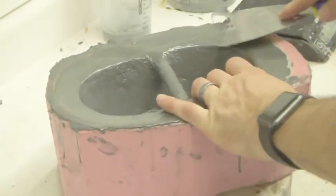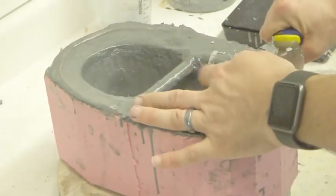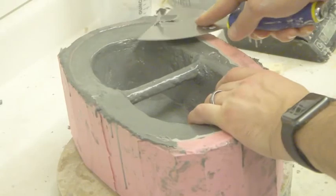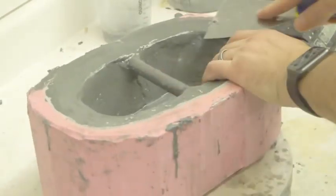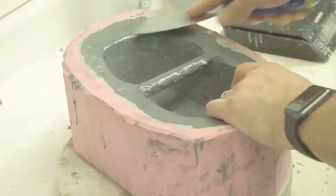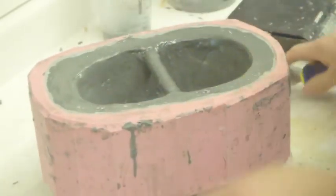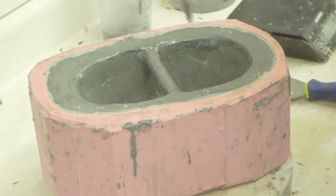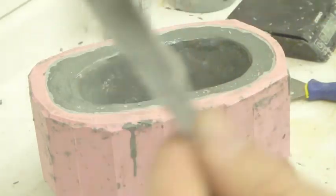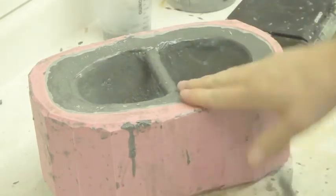I'm just using a palette knife. You can use a knife and just do it like this, so that the pointy end is here if you want. I've used a palette knife, I've used all kinds of different things, but a paint scraper works well. I'm just going around, making sure it's nice and clean. That way the chances of slicing your finger on this stuff is much less. You can see that it's not quite rigid yet. It's still a little floppy. It almost feels like a rigid silicone, and that's how you want it to be able to get this done.